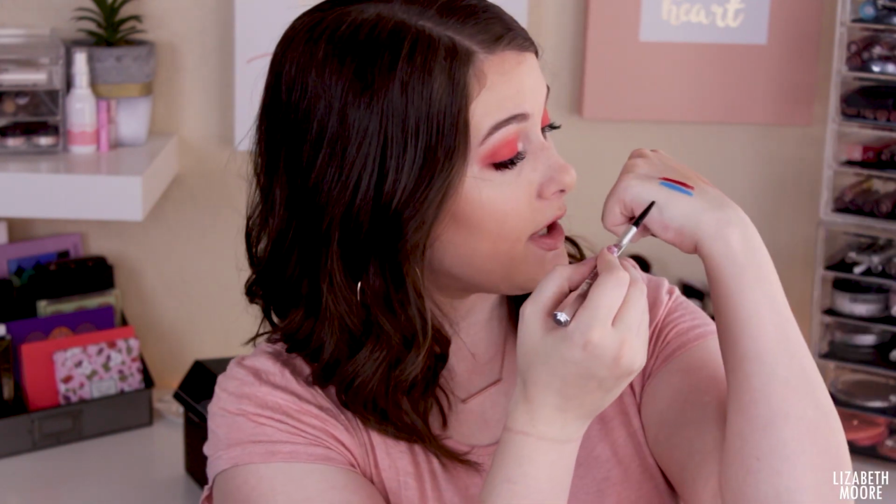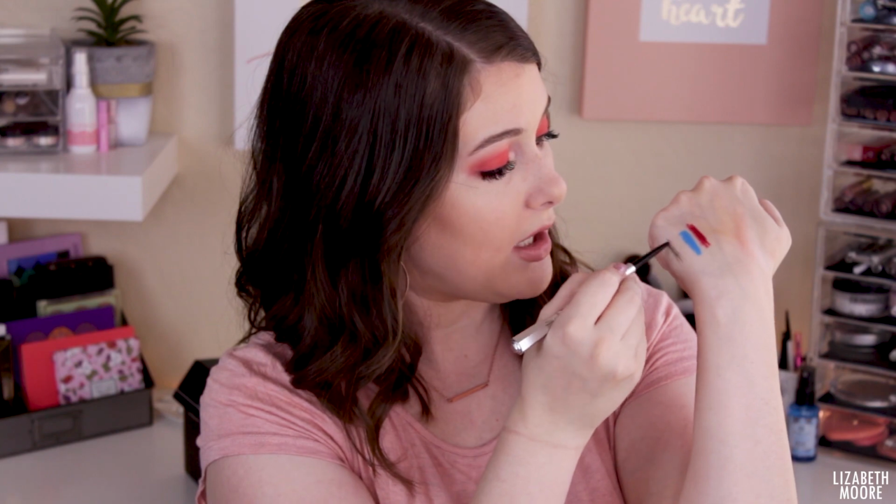So this is the Precisely My Brow from Benefit, and it's a new shade. It's in 4.5. It's a neutral medium to dark brown. I hear a lot of people really raving about this pencil, and I've never tried it, so I'm really excited to see if I like it or not. I'm just gonna do a little swatch, sort of. It's not super creamy. I'm kind of having to press down, but there's the color right there. I just like my brows on the cooler side. The fact that it's a neutral brown really excites me. So I'm super excited to try this.